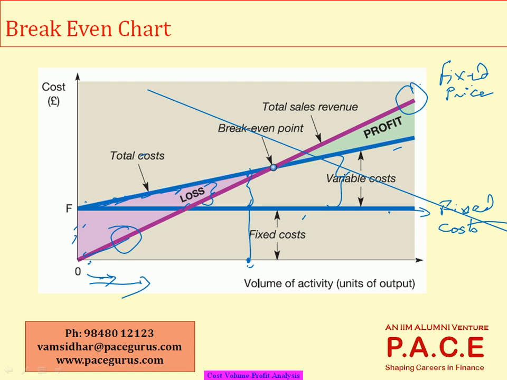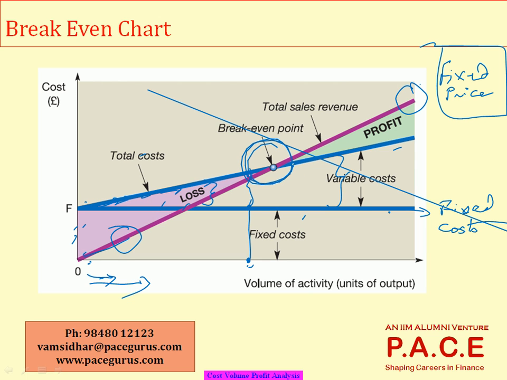Then only a flat curve or a straight line is very much possible. I'm charging the same price for all the goods. So with the increase in one unit of the good, I'm able to make a revenue which is increased by a similar extent always. Now what we are seeing is the revenue is going up, the cost is going up with the volume of the business up to a certain extent.